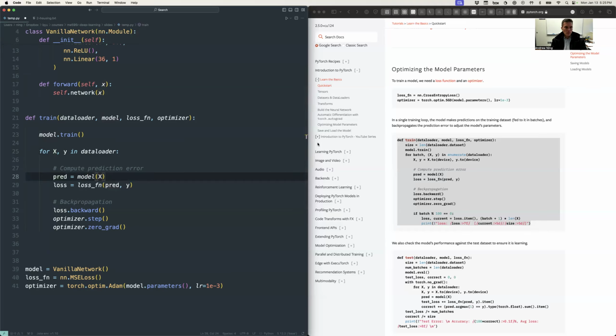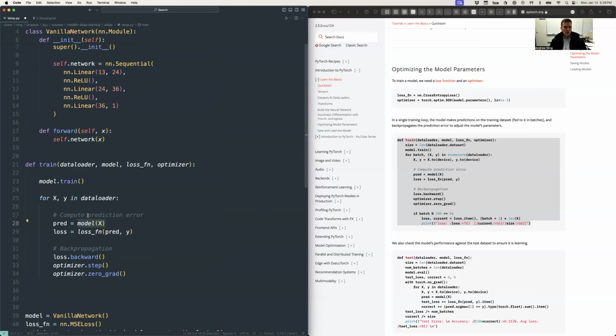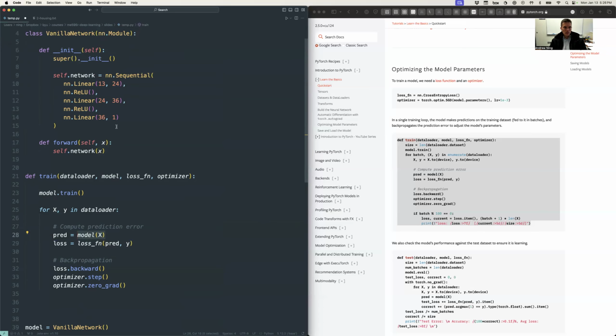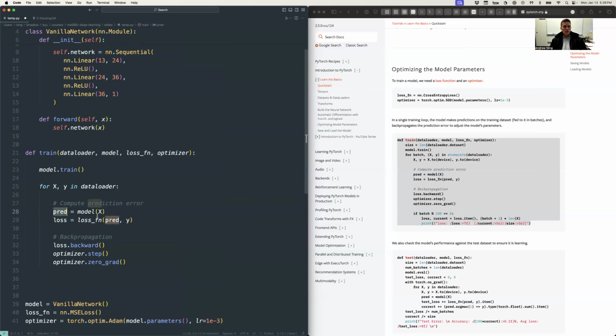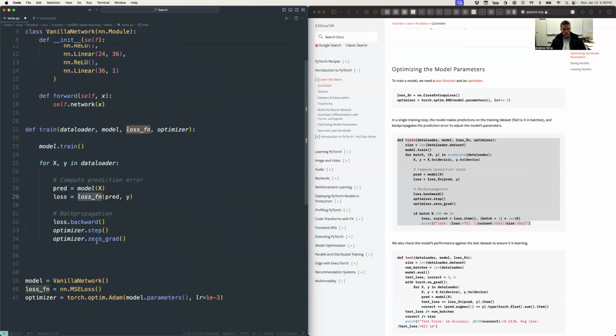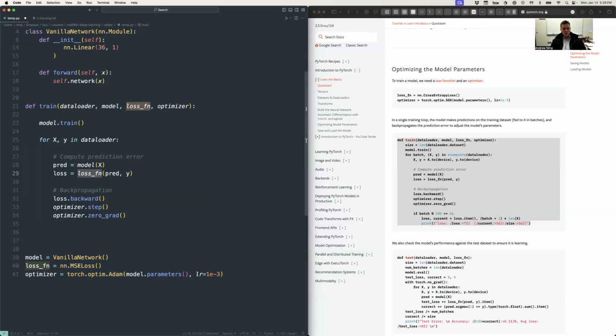But so what do we do? We take the input, X, we pass it through our model, which we've defined, right? So now this is calling that forward function. It's going to go through all these layers, and it's going to spit out a vector of numbers, one for every data point. And I'm going to pass it to my loss function, which in this case happens to be a mean squared error loss, but we've written it in a generic way, so it could be any loss function. And we get loss. And notice I'm calling a function on it. So this loss here is actually not a number. It's just an object here. And so I can call a function on it.